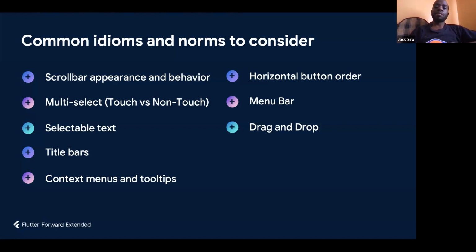And then horizontal button order is different on all platforms. So there is a plugin I normally use that can enable you to make sure that your button order is as expected for the platform that is being run on. And then selectable text, and of course, there is the scroll bar appearance and behavior.